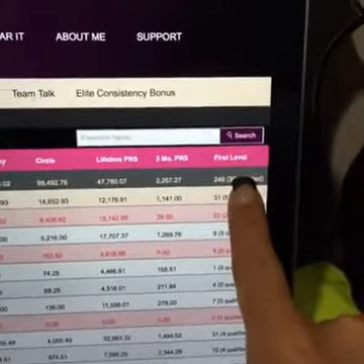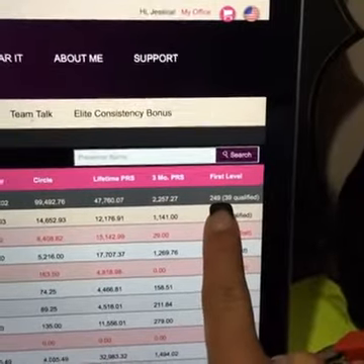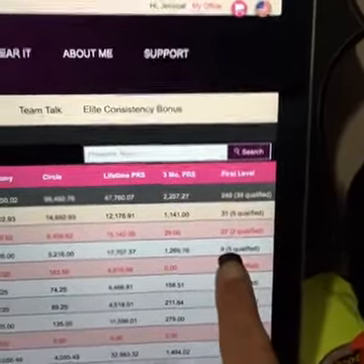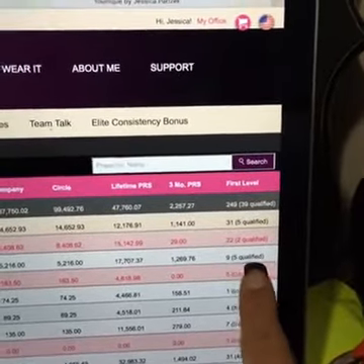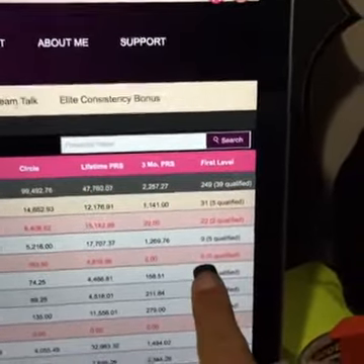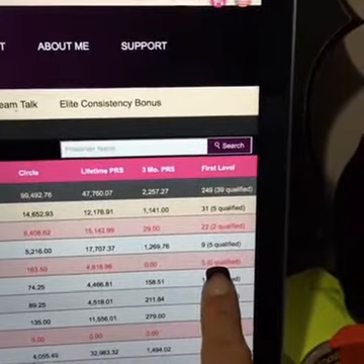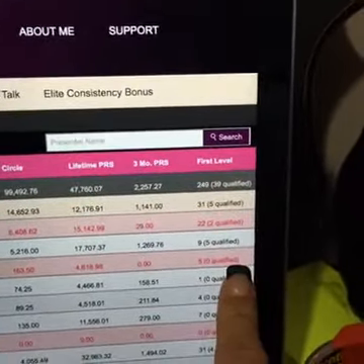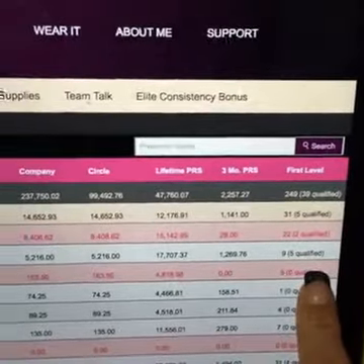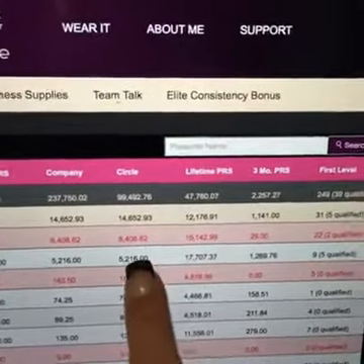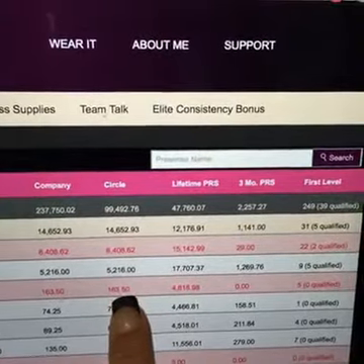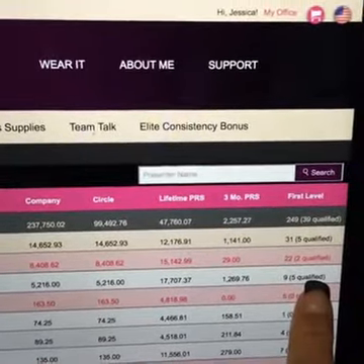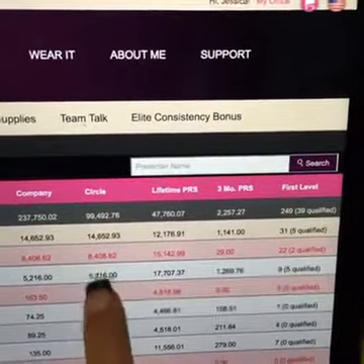Another nice thing about this is it tells you how many people you have personally sponsored and how many are qualified. So for here, this person has 9 people that she sponsored and 5 of them are qualified. This person here has 5 people that she has sponsored, but nobody that's qualified. So even though, let's say this number was super big, if this person wasn't having her qualified, she would not reach her rank.